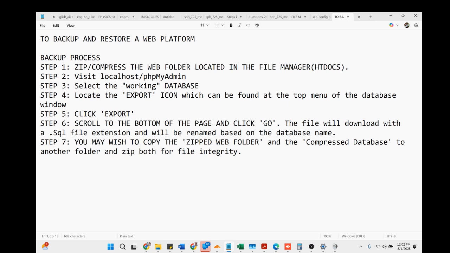Who else is with laptop? Have you done it? Please, let's be doing it as you see the screen. You have to finish this before we go to restore. Ella and Tope, have you done it? You are done with this.